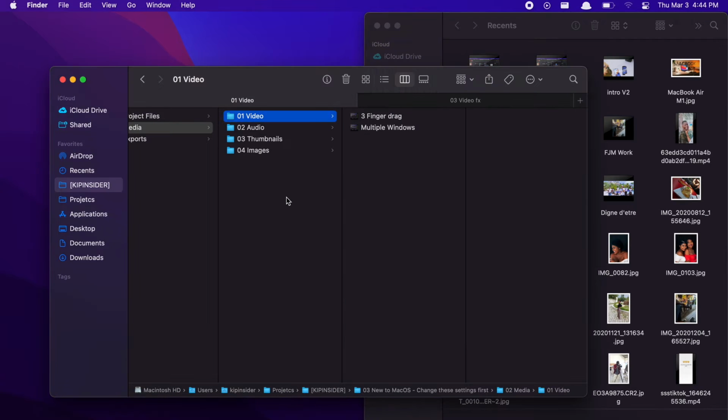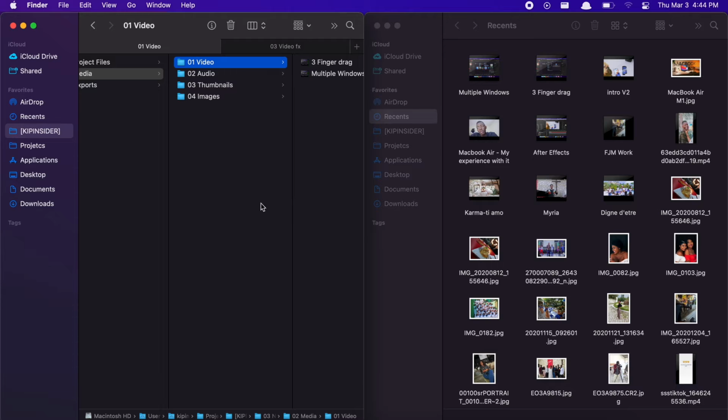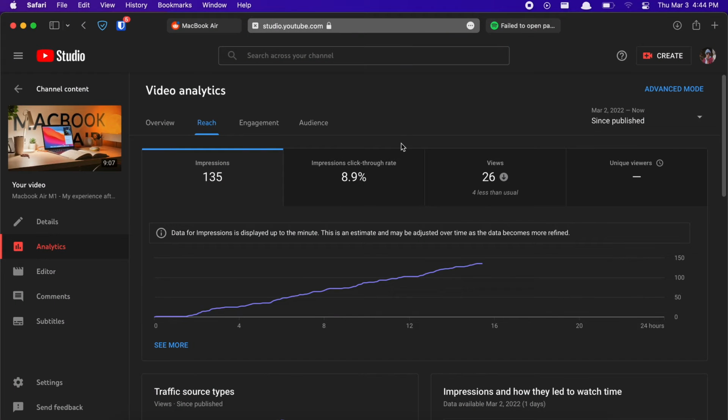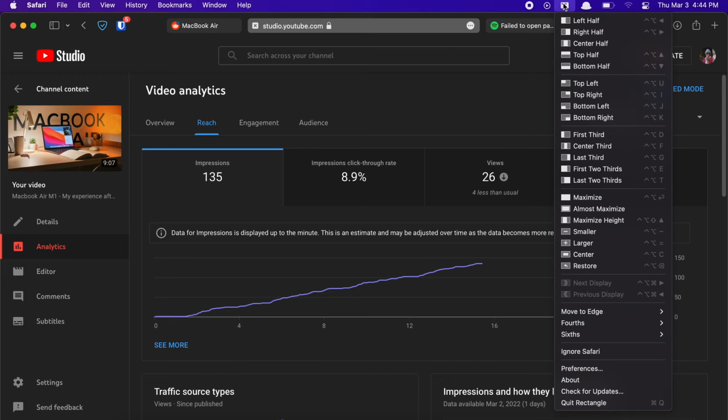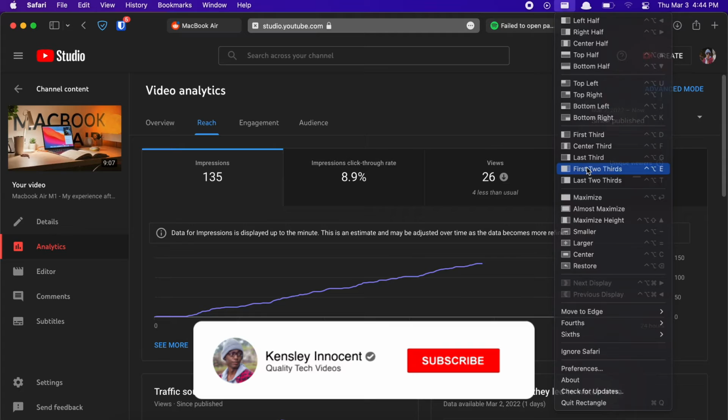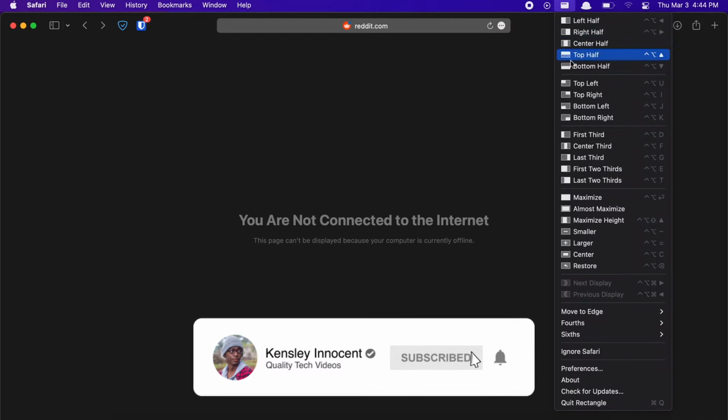For example, I like to keep two Finder windows open when I have to download stuff from the internet and just drag them onto the current project that I am working on. If I'm writing a document, I leave Google Docs taking 2/3 of the screen and use the rest as a reference.